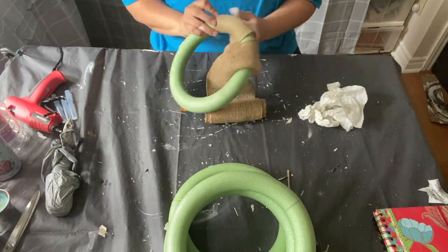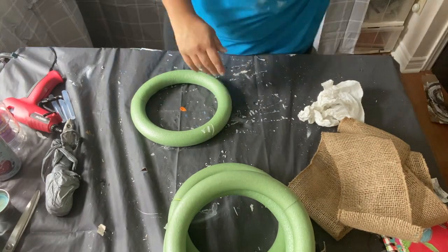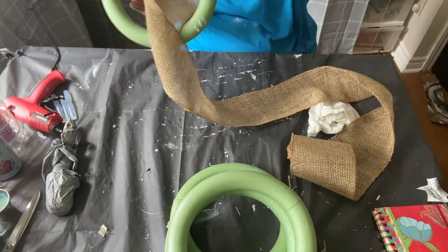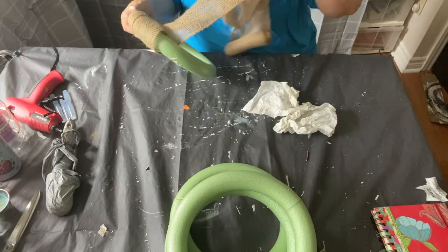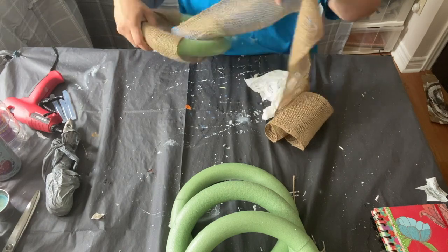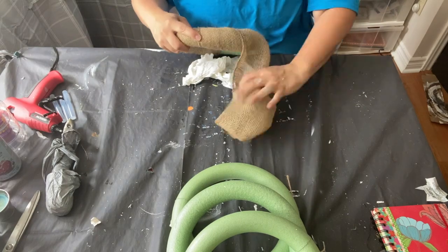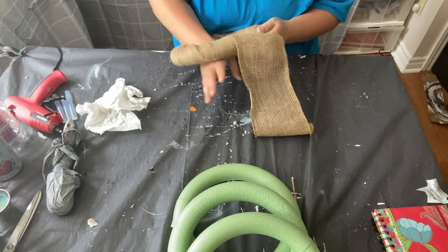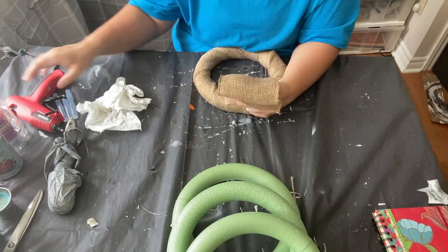So I'm going to be using this piece of burlap as well as another piece that I had used on a wreath for a previous project, but I didn't like the way it turned out. But they're both from the Dollar Tree as well. And I'm just wrapping it around. I've hot glued the first bit, and then I'm going to hot glue the end, and I'm really wrapping it around tightly, and I'm just overlapping at the ends, just so you can't see the green, but I'm not totally overlapping, so you don't have to waste a lot of burlap.